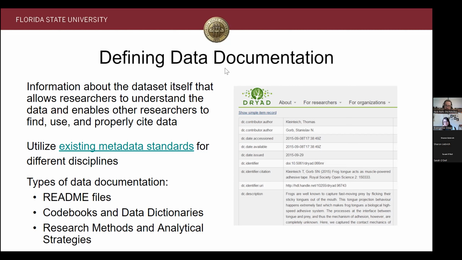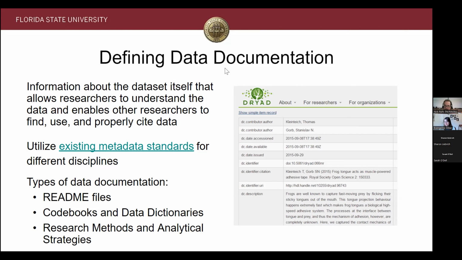And common types of data documentation include README files. If you've ever installed a software program on your computer and there's that little text file that comes with the program that none of us ever really read, that's an example of a README file. It gives high-level information about the data set, similar to what's in this record shown at the right, but maybe also including experimental conditions, links to publications, funding for the project, etc.